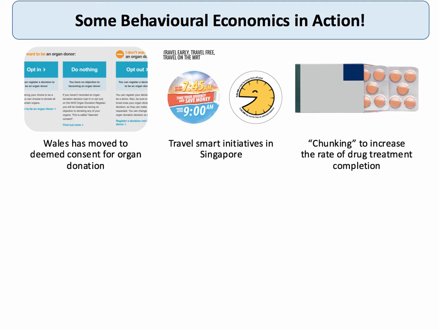One really good example is in Wales, where the government has opted to move to what's called deemed consent for organ donation. If you live in Wales and haven't recorded an organ donation decision — opt-in or opt-out on the NHS organ donation register — you're treated as having no objection to donating any of your organs. This is designed to lift the supply of organs available for the thousands of people waiting for a transplant.